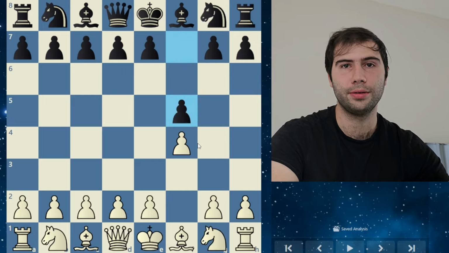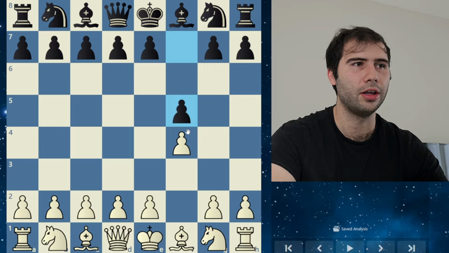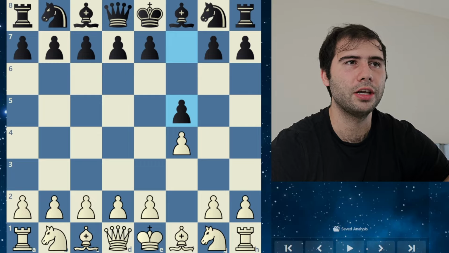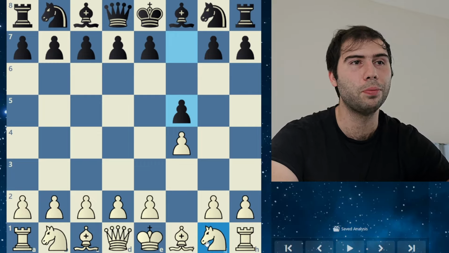So what do we do here? I spent a lot of time working on this in my course, and if you want to get more details on this, of course, feel free to get my course. But with that being said, we should be aiming for a fianchetto system. I was able to find something that was really poisonous here.